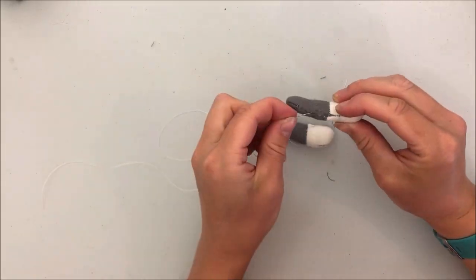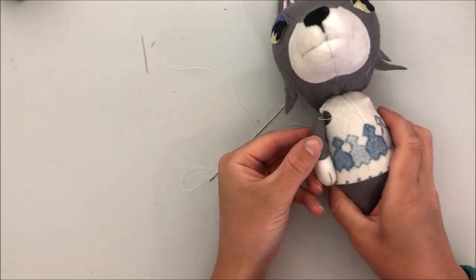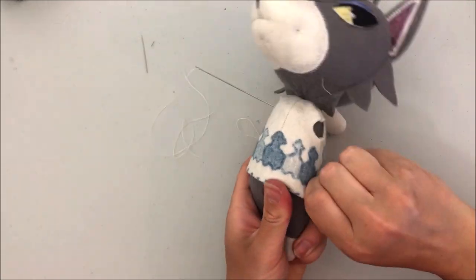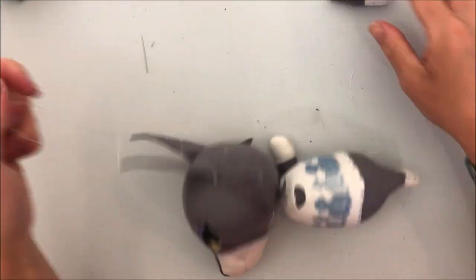To achieve a really nice professional finish when you are constructing the arms, I would make sure that when you attach them to the body, you make sure that the felt side that doesn't have a seam all the way along it is the side that's facing out on both of the arms, so that that's what you see.